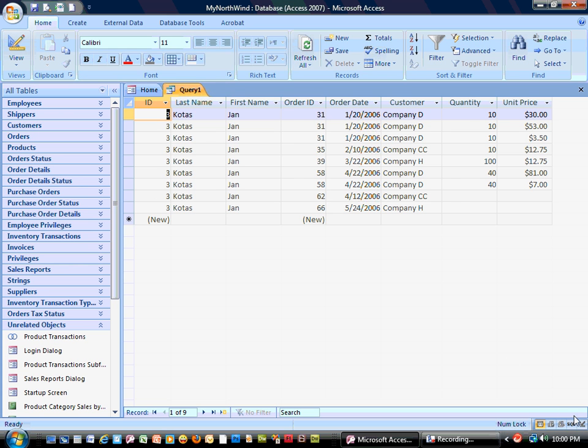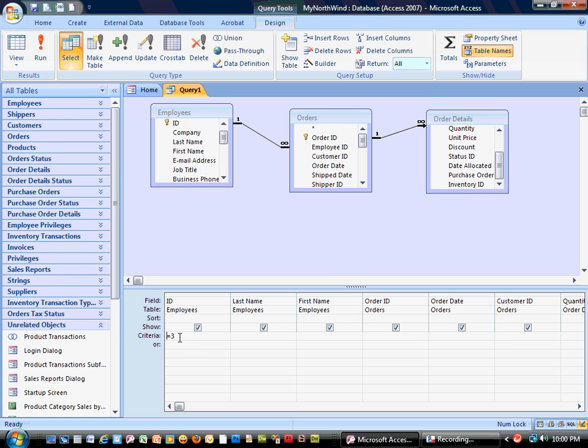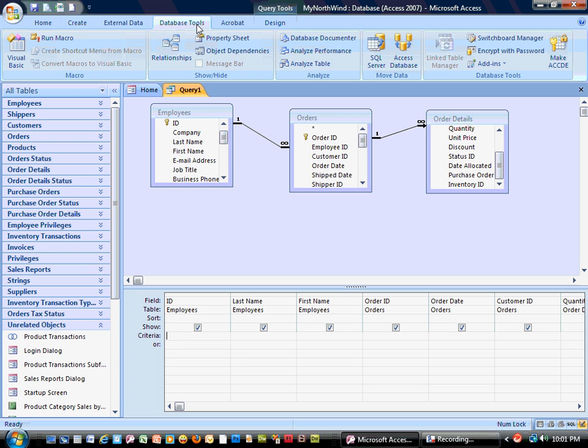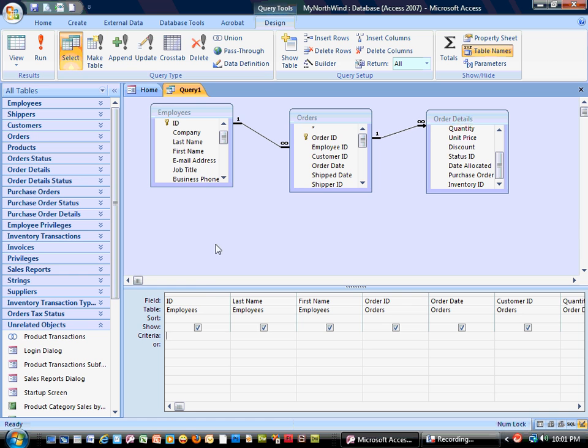Or, for those who don't know the syntax of criteria, there is a builder in my design.